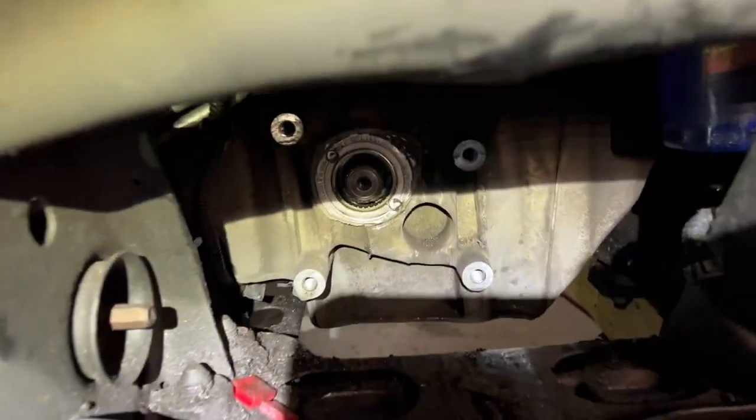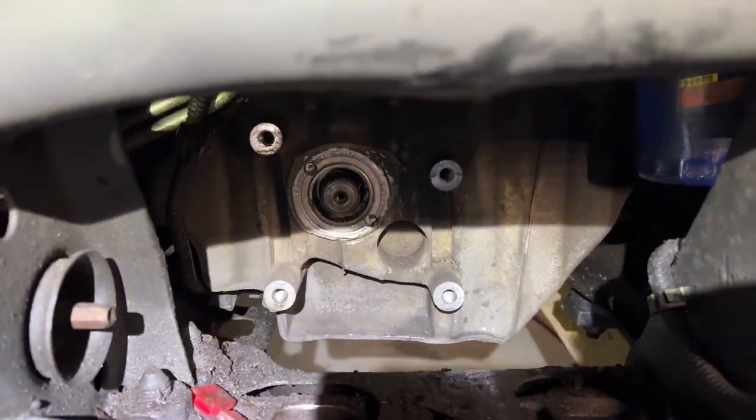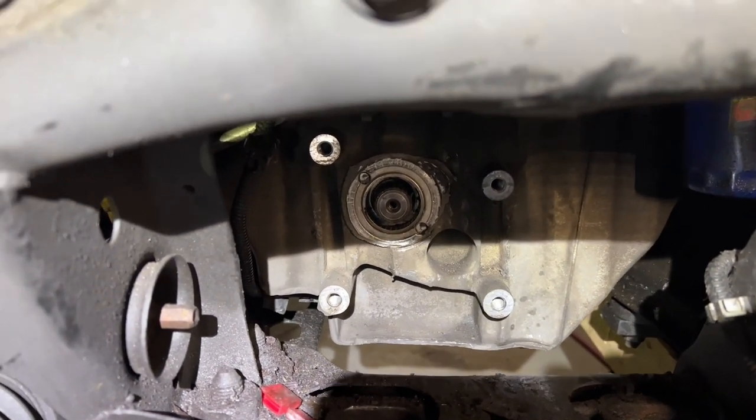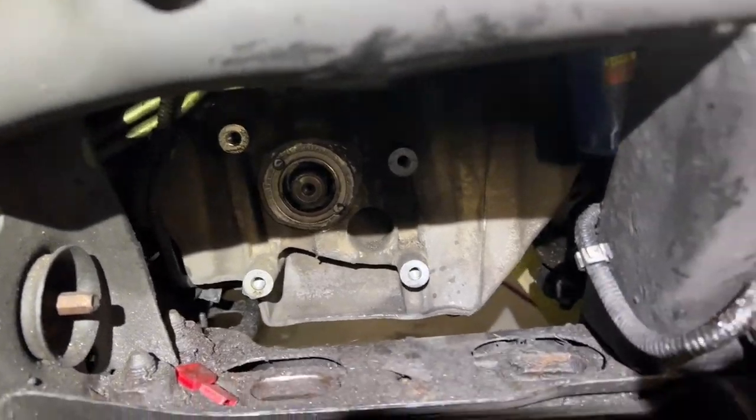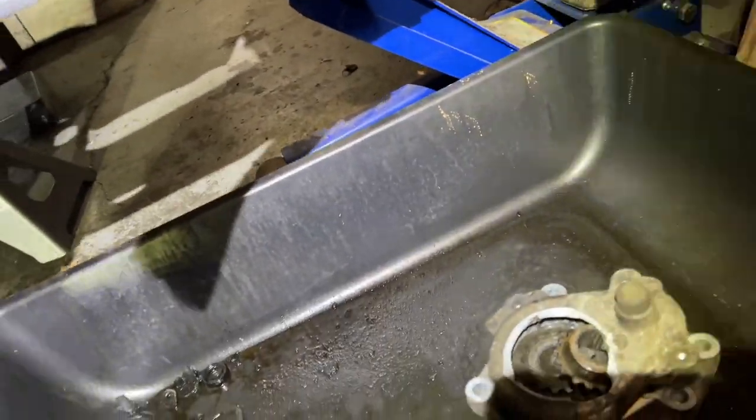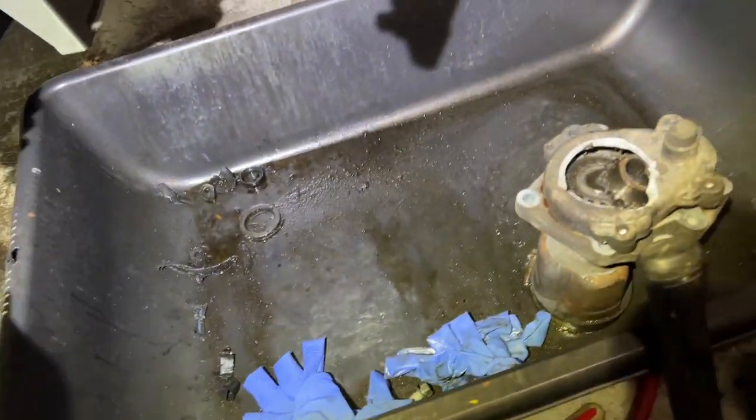So then I was stuck with the back half. The oil pan side half was still stuck there. So I tried everything. I used WD-40. I used heat. I used pry bars. I used screwdrivers. And it broke. So here's where I'm at now.